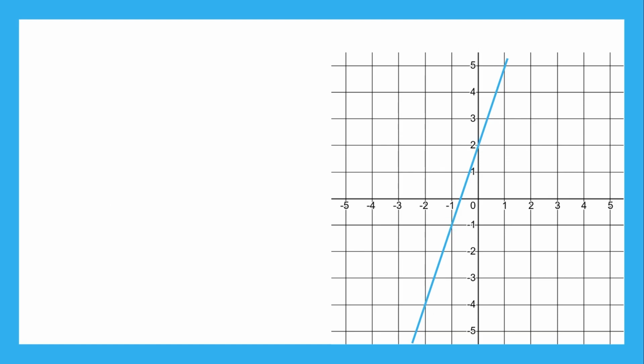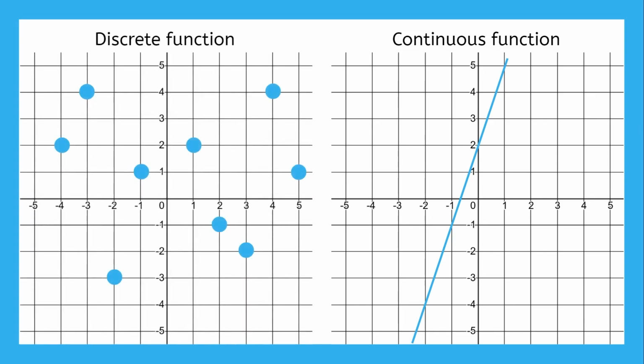The function we just graphed is called a continuous function because it creates a continuous, smooth line that never breaks and has an output for every possible input. The opposite is called a discrete function. In a discrete function, only certain input-output pairs are known, but not what happens in between them. The graphs of discrete functions often look like scatter plots.